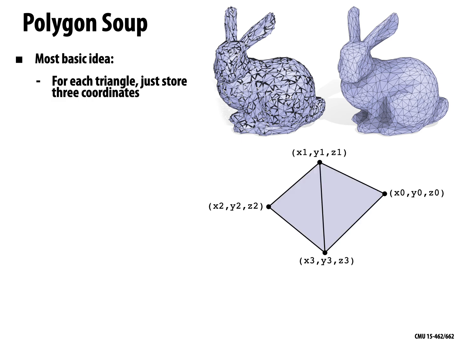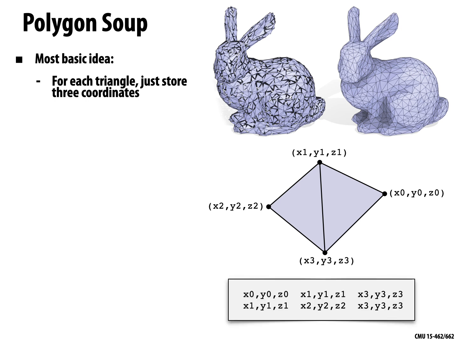We could just store, for each triangle, its 3 vertex coordinates. So if I have these 2 blue triangles with these 4 vertices, then I'm just going to have a list, a long list, well, in this case a short list, that has the x coordinate, y coordinate, z coordinate of the first corner, the second corner, the third corner. Then I go to a new line, and I have the x, y, z coordinate of the first corner of the next triangle, right? Second vertex and third vertex. Other than that, I don't store anything else. I don't store any other information about how things are connected or anything.